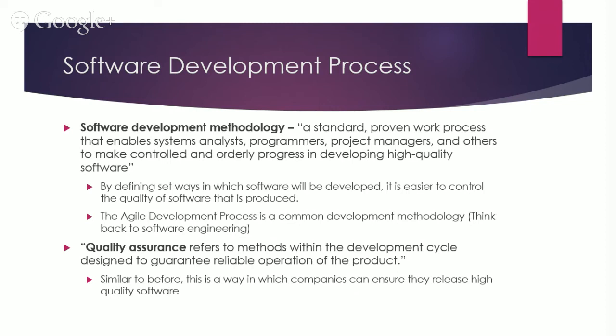It's kind of a newer one, not newer, but it's really catching on. If any of you have taken software engineering, you know all about that. And then the idea of quality assurance, which I alluded to earlier, is referring to methods within your development cycle. There's steps that are going to be checking the software, and a lot of that is in testing. It's just so that we can say, as a company, we have these policies and these testing procedures in place to ensure that we release high quality software.